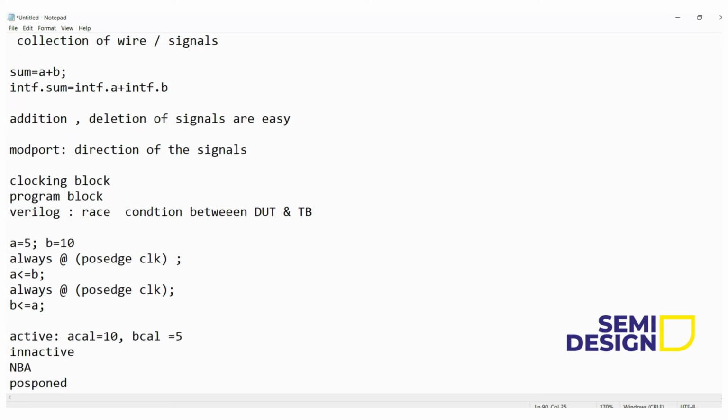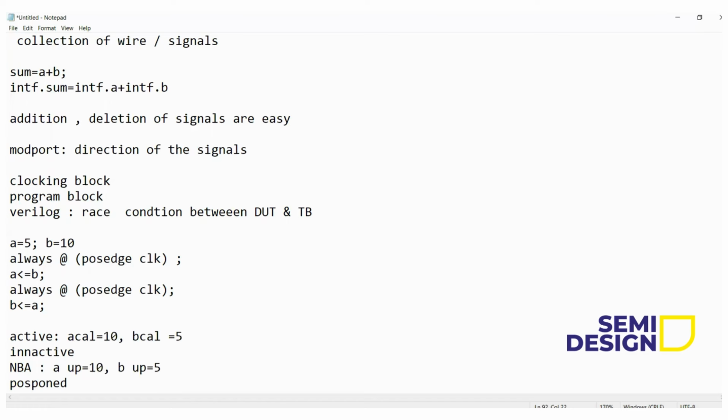If you write a $display statement here, it will display 5, 10, because it is decided that it will be 10 and 5, but it is not assigned here. It is not updated. The update will happen here. So now A updated will be equal to 10, and B updated will be equal to 5.